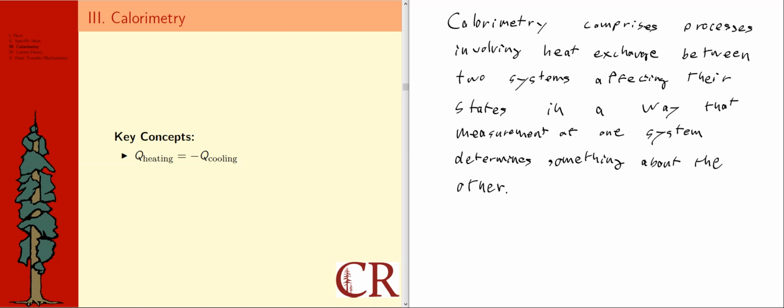Calorimetry is a pretty broad term covering a wide range of measuring techniques that involve heat exchange. It's maybe a little bit difficult to define it exactly, but I've taken a stab at it here on the whiteboard. It says calorimetry comprises processes involving heat exchange between two systems affecting their states in a way that measurement of one system determines something about the other.